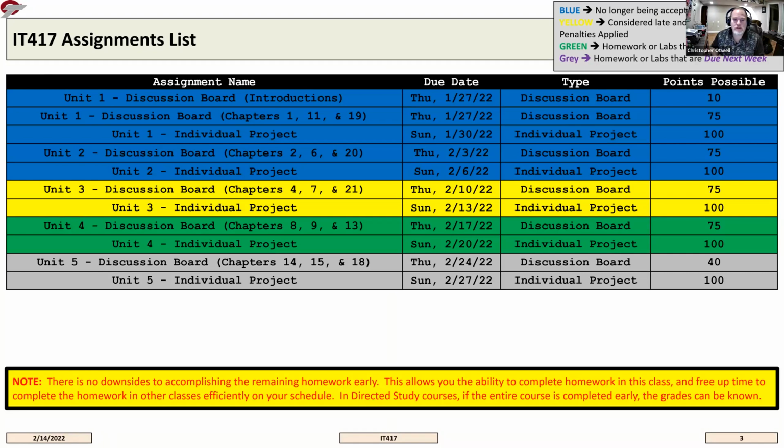So go back, check that feedback, but I do expect all the individual projects to be improving upon each other. So it's a growing project as you go. The end goal of this class is probably a 20 to 25 page project in the end. Okay, so keep that in mind. That is your ultimate goal, with all 5 of the pieces added.